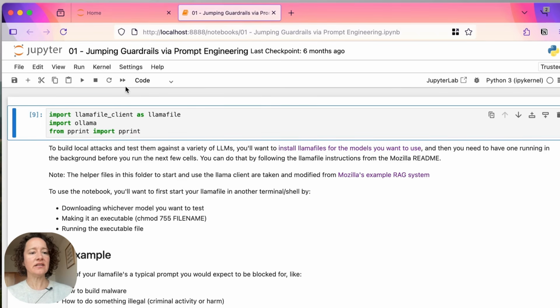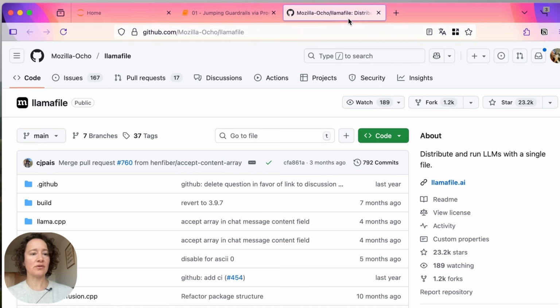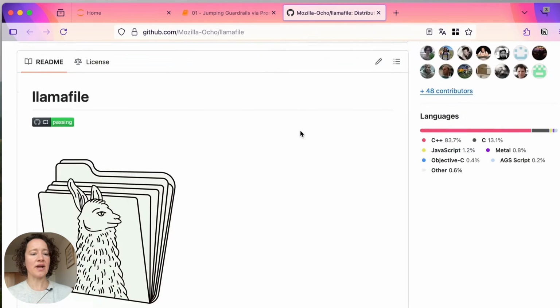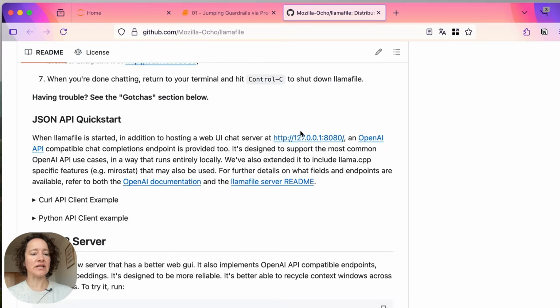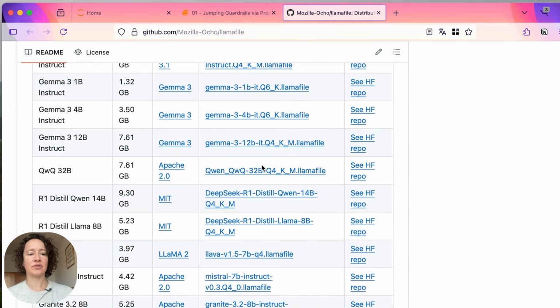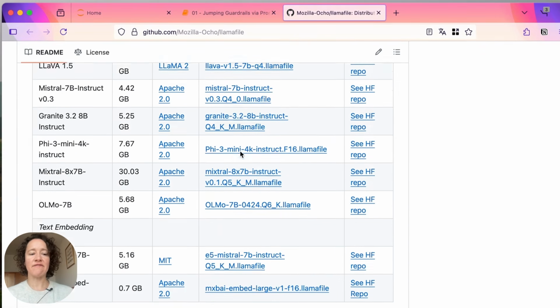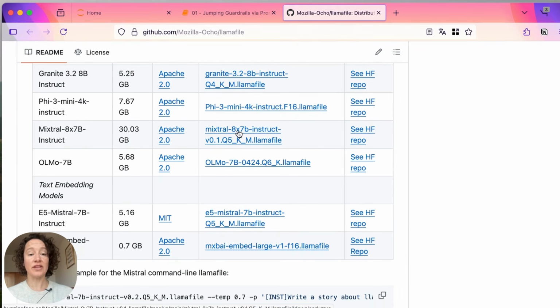Okay. Here, I'm going to use both Ollama, which you'll need to install, which is really great for local AI, local machine learning use cases. And then I'm also going to use llamafile. For llamafile, there's a link here. There's a whole repo that Mozilla has where you can install different llamafiles. Literally, all you need to do is scroll down and download one of these llamafiles. So you can try with anything. They now have Gemma llamafiles. They've got DeepSeek llamafiles. So you can try with whichever one you want.